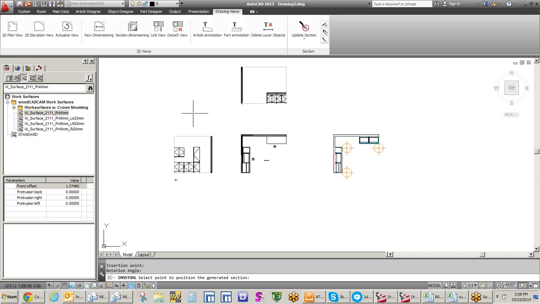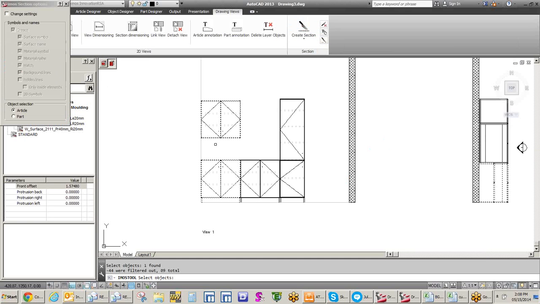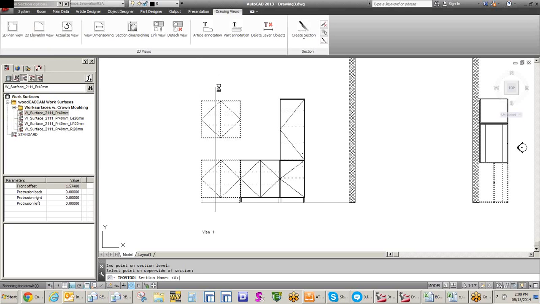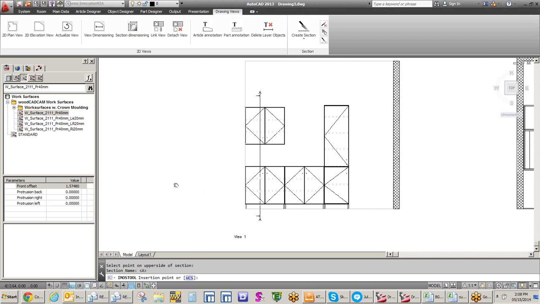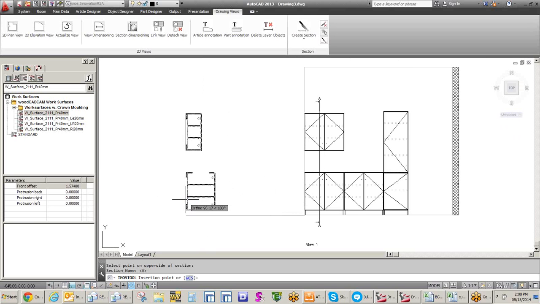The next thing that I would think about doing, even though the command's way to the right, is that we're going to select on this and say Create Section. Here we'll zoom in and select the products we want part of our section. And if you read the command line, it says first point on it, second point, a point on the upper side. I have no idea why they do that, but anyway, and then I'll default and let that be A. And we're going to peel the section in this case to be working from this direction. And so we'll say OK to this, and we'll go ahead and place the section symbol.